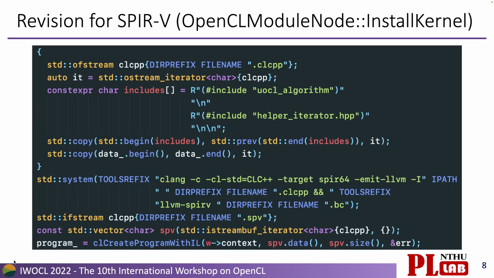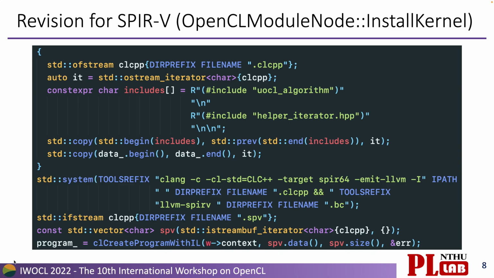Next, the rewriting done for accommodating the SPIR-V compilation flow. First, we prepend the include directives to the just generated kernel code and then write it to a file called filename.clcpp.